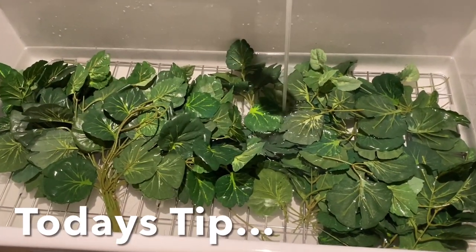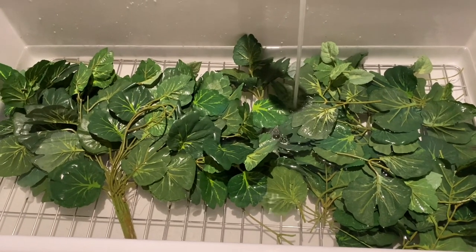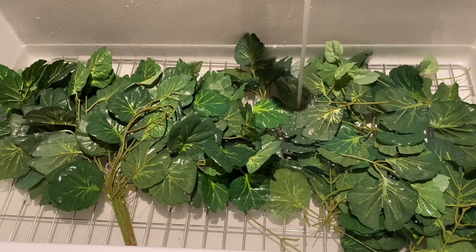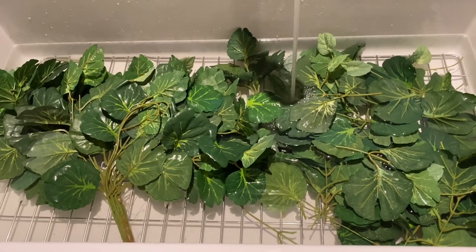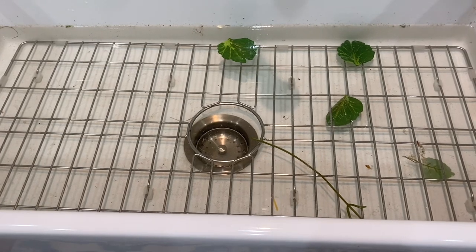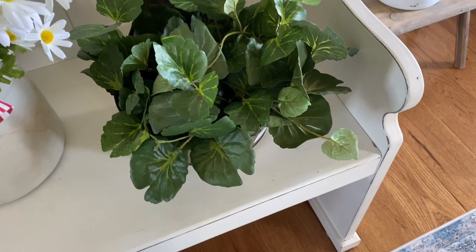Quick tip: if you get greenery or have it on hand and it gets dusty, all you need to do is fill your sink with some warm salty water, swish it around until it's clean, wrap it in a towel, and take it outside to air dry on a table — not on a breezy day so it doesn't blow away — or just leave it on a towel on your kitchen countertop to air dry and it looks brand new. As you can see how dirty the water was, these were quite dusty. I lost a few leaves and a stem — just throw them out or try to put them back where needed. Laid out to dry, they will look as good as new.